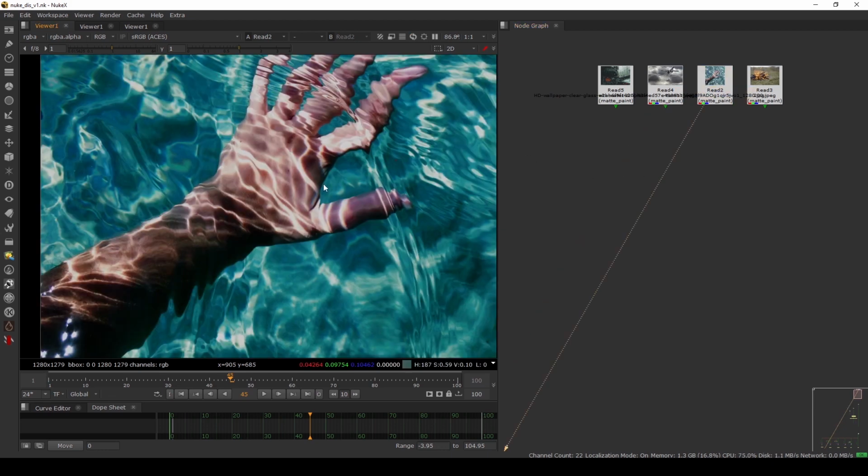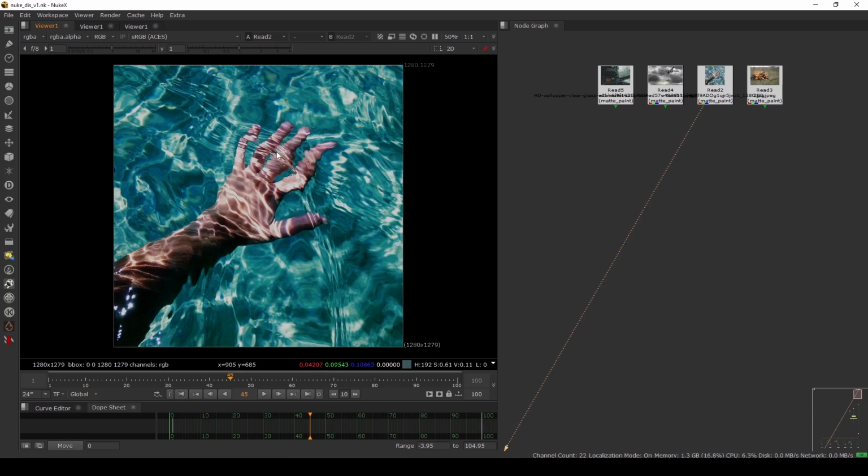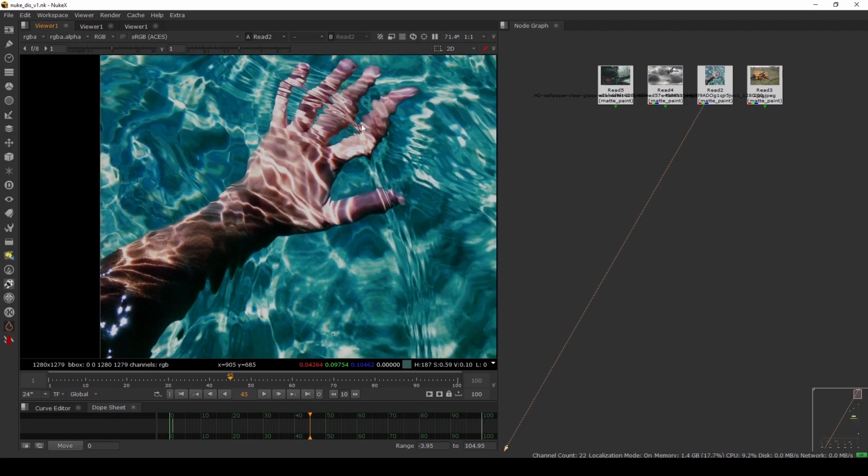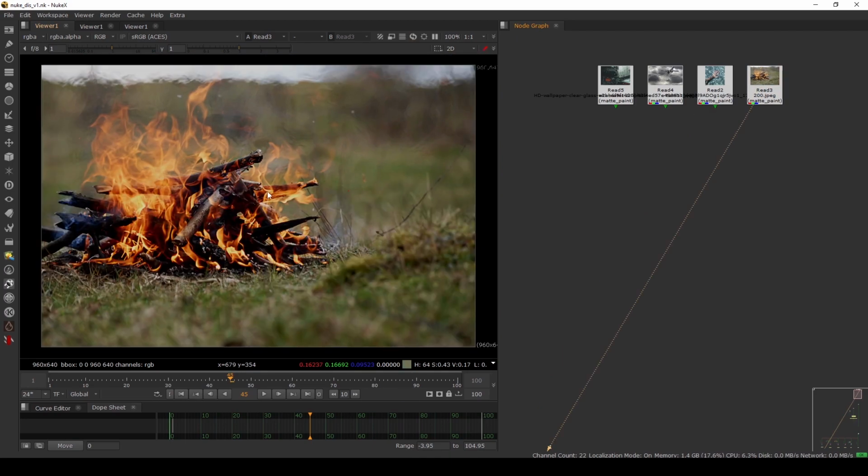And the next one is water distortion. As you can see, these are water ripples, aka water distortion, and the hand is fairly distorted under the water. And this is fire distortion, which we also call heat distortion. The fire is here, but you can see the background is completely distorted because of the heat. So these are some of the distortion examples, and we have more distortion, like laser distortion if you've seen it in a movie, and explosions also have heat distortion.